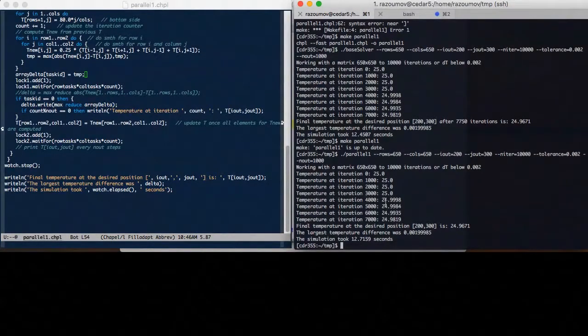So what's the deal? The problem here is that on Cedar, due to its architecture and its memory layout on a node, creating individual tasks is actually quite expensive. So in this case, for this problem size, the parallel code actually takes about the same as the serial code.